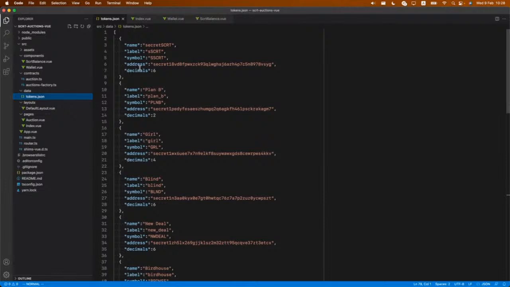So one way you can solve this is by writing the contract definition for the get balance function. And then once you have the contract definition, use that to dynamically create all the contract clients.